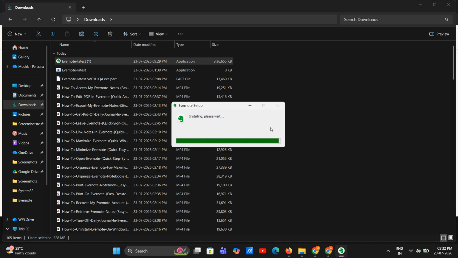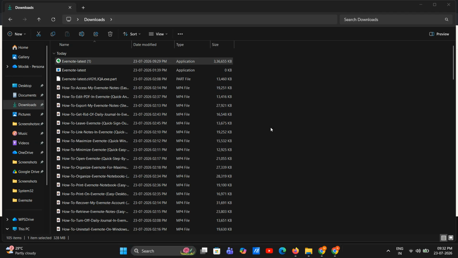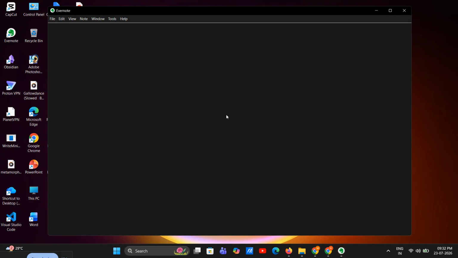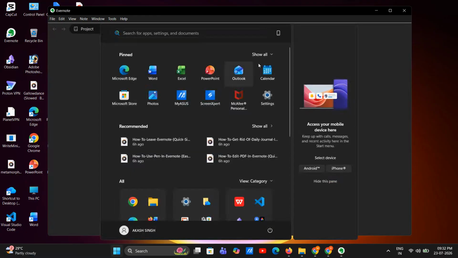If you're unsure about advanced options, it's usually safest to leave them as they are unless you have a specific reason to change them. Wait a moment while the installer copies the files and finishes setting up Evernote on your computer. This usually only takes a short time, depending on your system and internet speed. Once the installation is complete, you should see a finish screen or a launch option. Make sure to complete the setup and then click Finish.